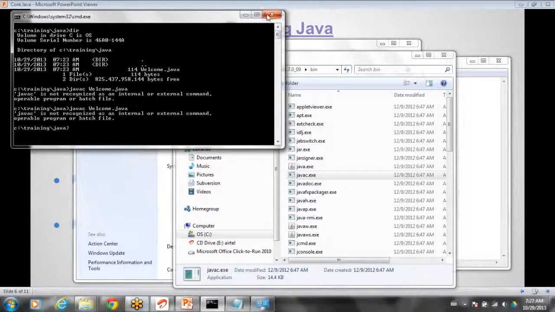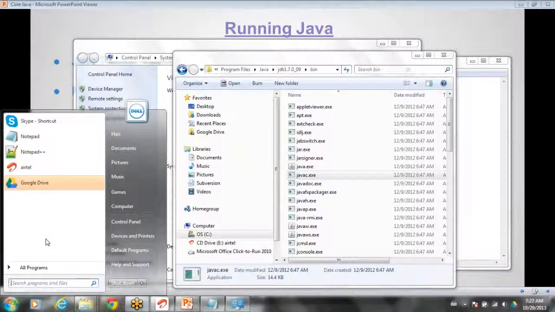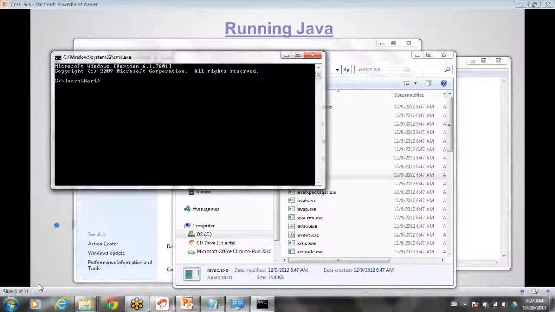Once I set the path, I need to restart my command prompt. Now I am able to compile my Java code.